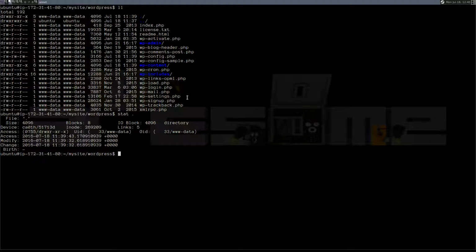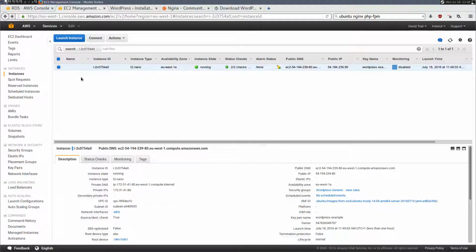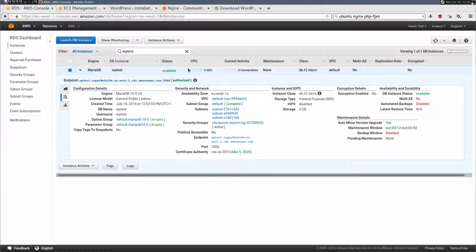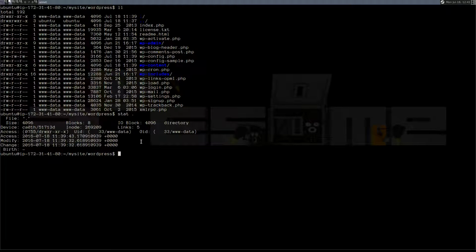Your WordPress is running here on this EC2 server, VPS. Your RDS instance is running here as a separate database on a separate machine that's not publicly accessible. Your WordPress instance is only accessible to you over SSH, and for other people, if they do a scan of the website, they will only see ports 80 and 443, nothing else.